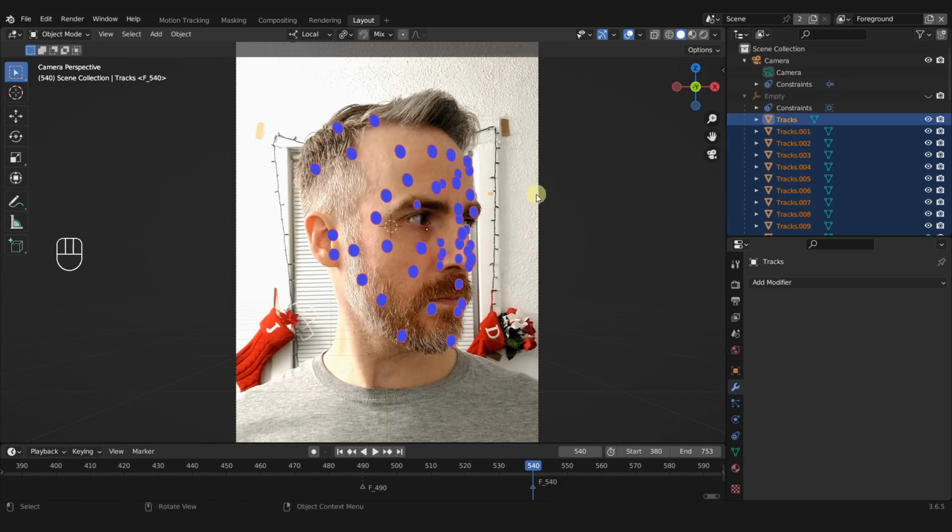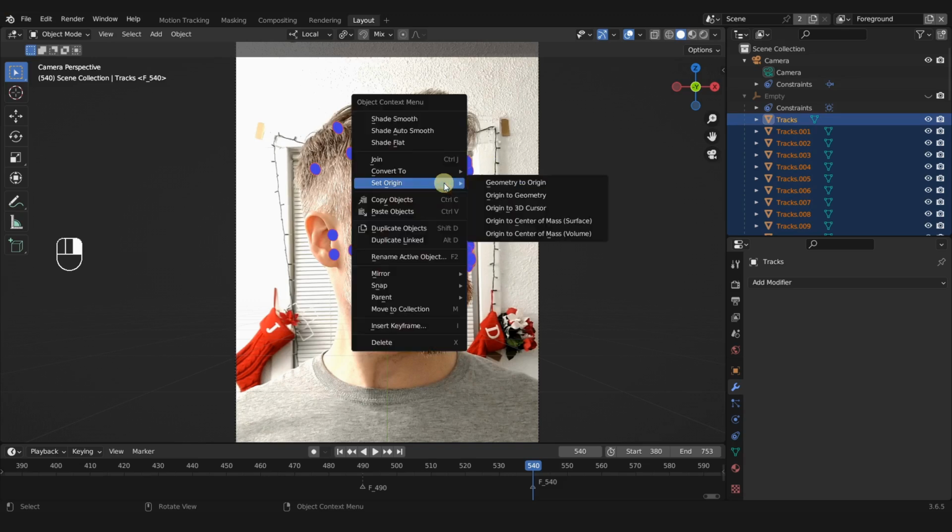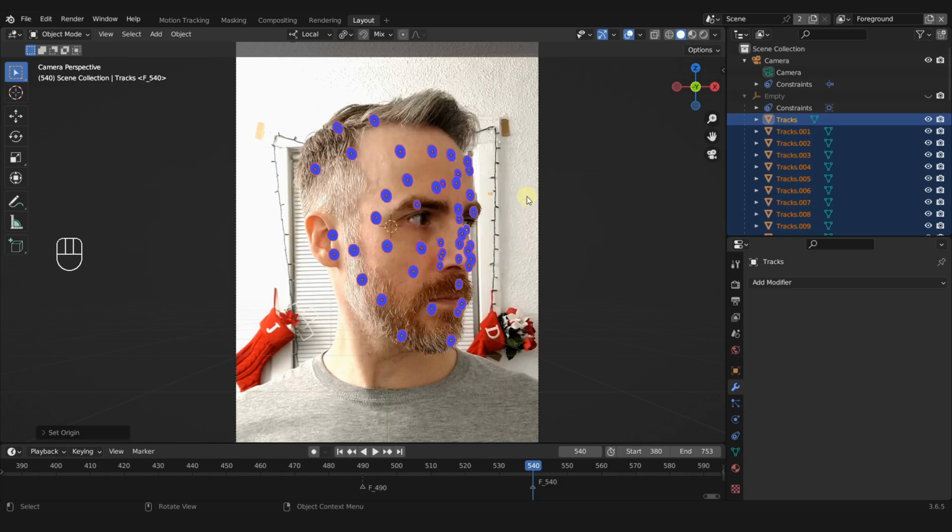So let's right click out of that. Remember, we have to right click out of the circle select, otherwise we can't do anything else on our screen. So right click, and then with all of them selected, we can right click and set origin to geometry. Now all of their individual origins will go into the center of the geometry for all of those. So now double tap A, C to circle select, and now we can start to circle select the ones that we don't want. So right click to cancel out of that, and then X to delete those.